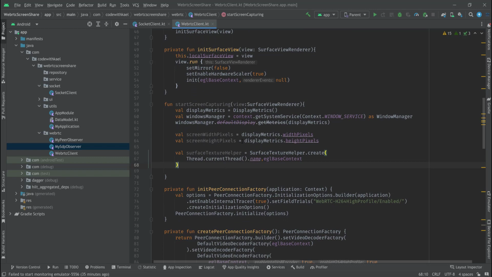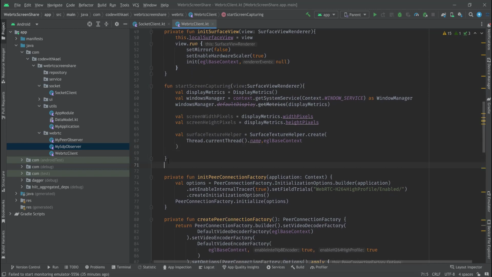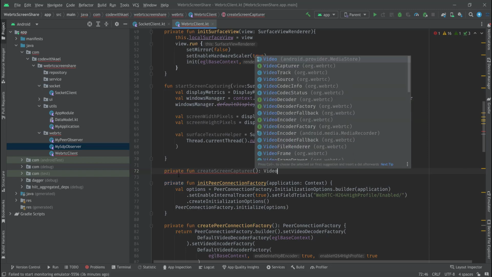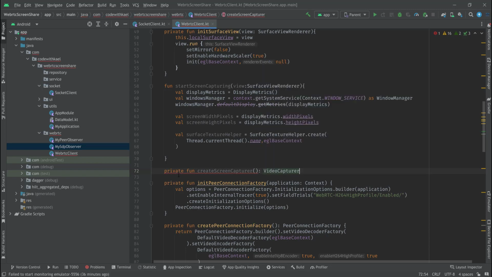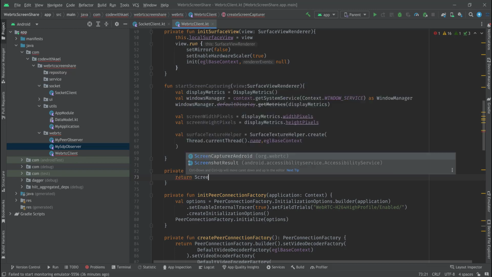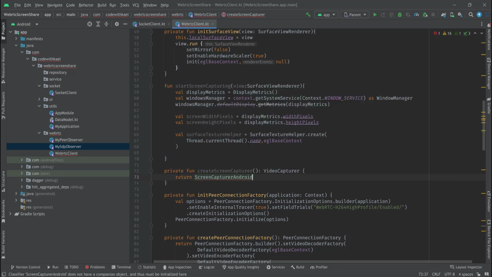But right here, to create a screen capturer, I'll create a function called private fun create screen capturer, and it will return a video capturer. We will use this to capture our screen. So I'll just return screen capturer Android, and we are going to need a permission result intent.